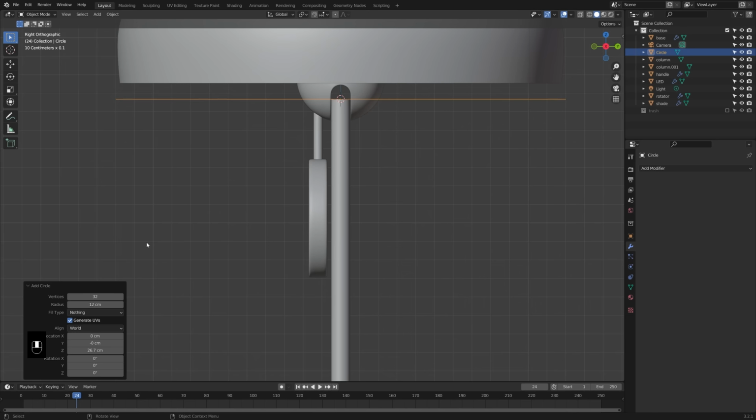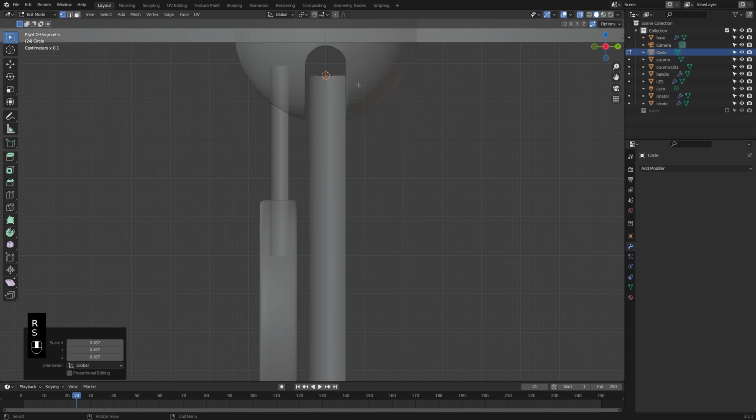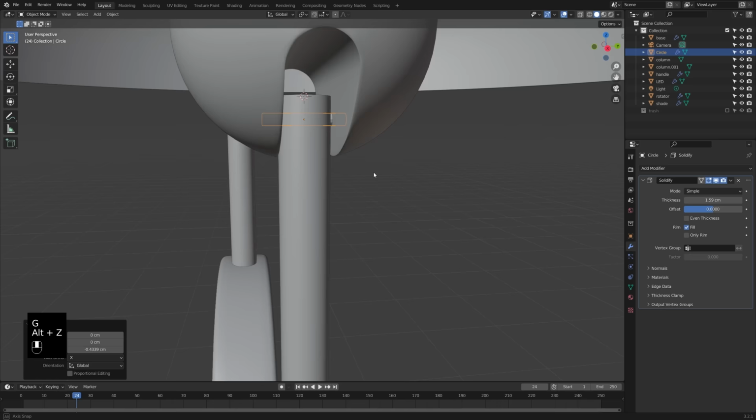And for this one, I'm definitely going to drop the vertex count because it doesn't need to be quite so detailed. Let's bring this in, scale it, rotate it, scale it again, and then, why the heck not? Let's just do the solidify method, offset 0, bring that out, and now we have just our little tiny pin object. Let's put that right around there, maybe a little higher.